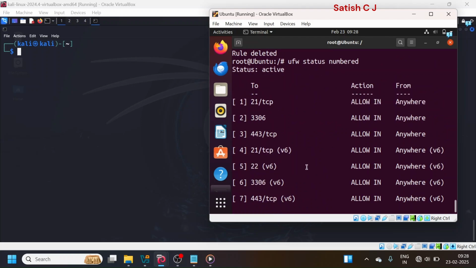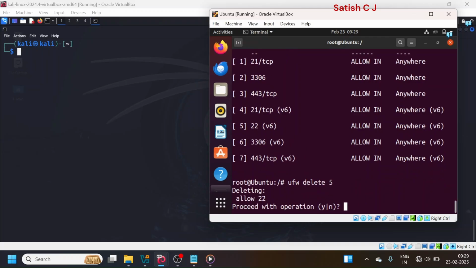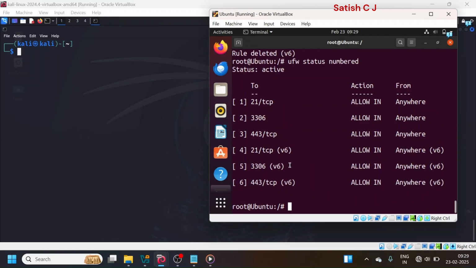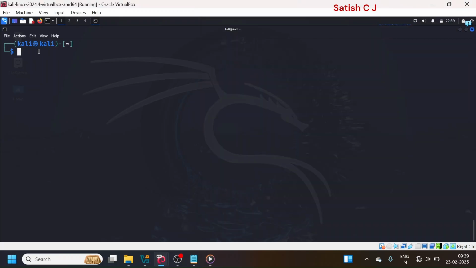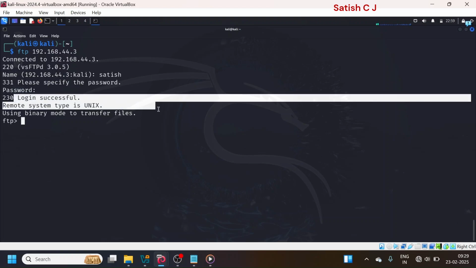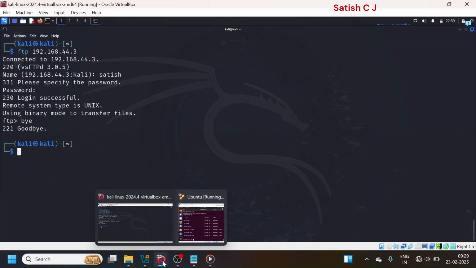So let's also delete this rule number 5. How to delete that? UFW delete rule number 5. Yes. So what all rules we have? UFW status numbered. So these are the rules we have. And what is the rule with respect to port number 21? With respect to FTP, we are allowing traffic from any IP address. So what it simply means is I can perform an FTP from any system. If I know the username and password, I'll be able to log in and transfer files, download files like that. So FTP is now allowed on this specific machine.